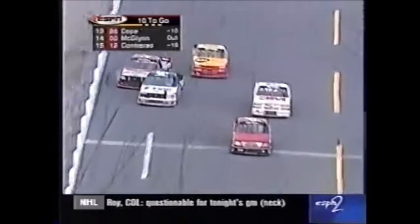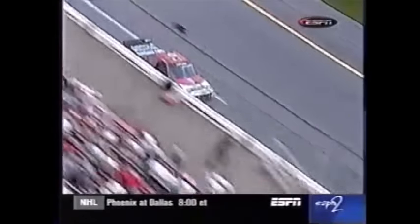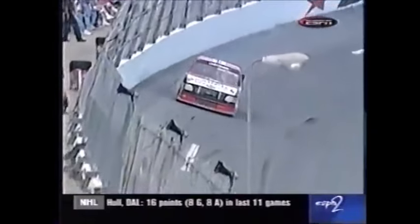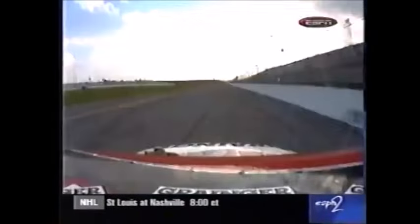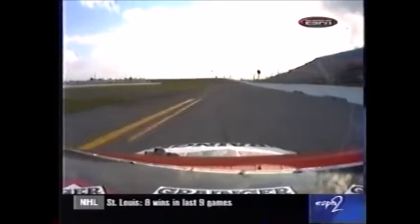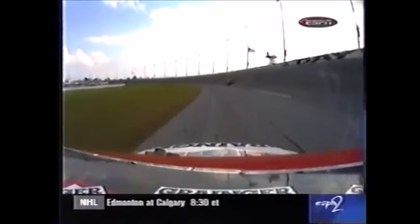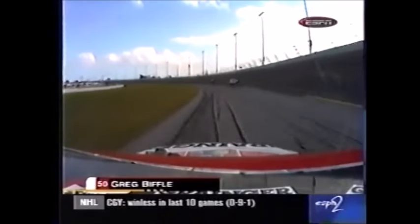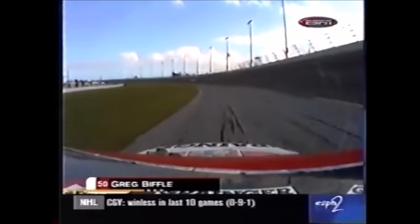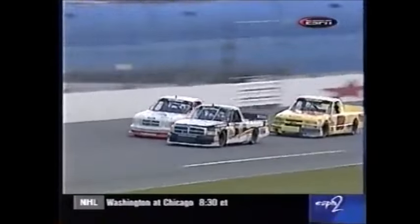And it's Kenny Martin. No! Bush and Biffle make contact, and Biffle's in the wall. So Bush can't hold on, slides up into Biffle. Greg has got damage to the right side of the Granger Ford and is slowing. Greg did a great job hanging on to that truck. Greg Biffle, as you said, Ray, did a miraculous job holding the Granger Ford off the wall. His race is over. Now, Setzer still trying to get his lap back.